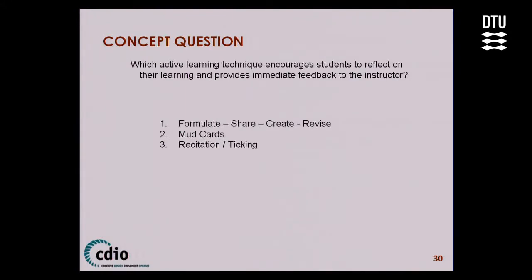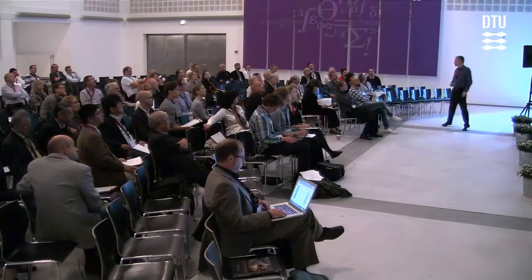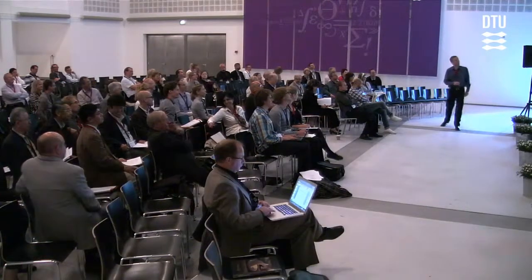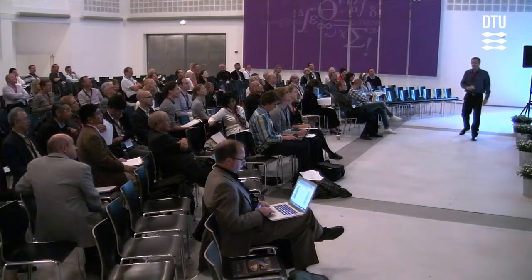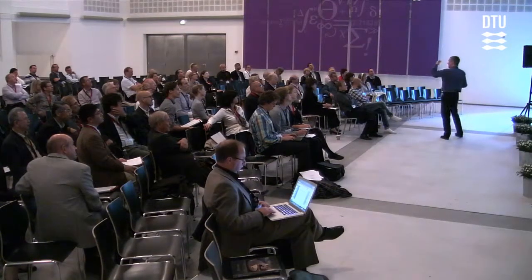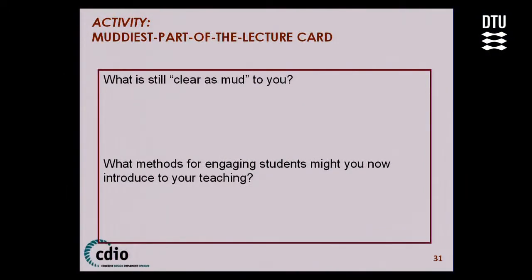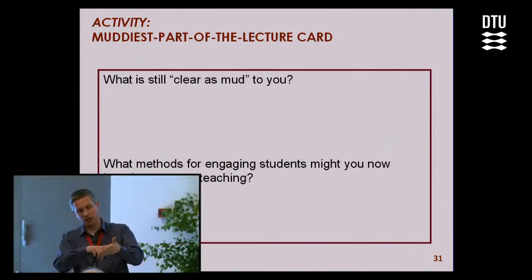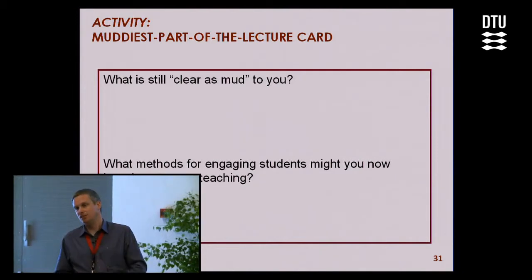Okay. So which of these active learning techniques encourages students to reflect on their learning and provides immediate feedback to the instructor? Well, it must be number 2, mustn't it? So what I could have done right now, if we'd had little post-it notes, is asked you, what is it about what I've just done in this last 45 minutes, an hour, that you still don't understand? I could have got you to write on a piece of paper, and you can still do that if you want, something that you don't understand, or a bit of feedback that you want me to take on board, and you can leave it with me as you go.